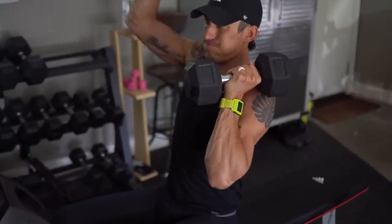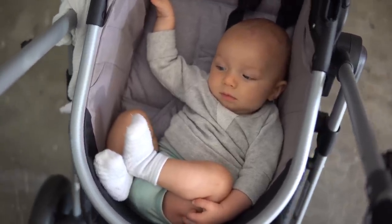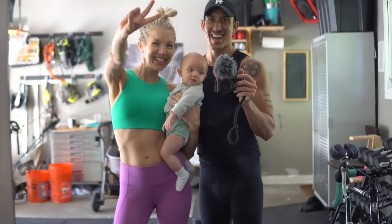Dusty and I love working out together. Probably, I would say about 3 days a week, we get out there together with Max, bring the pack and play out with us.